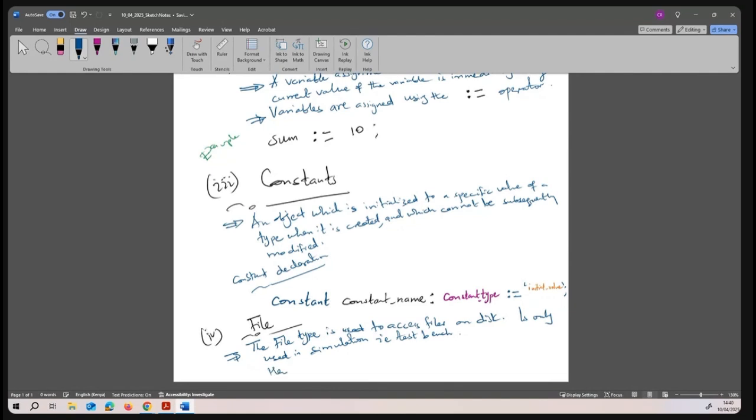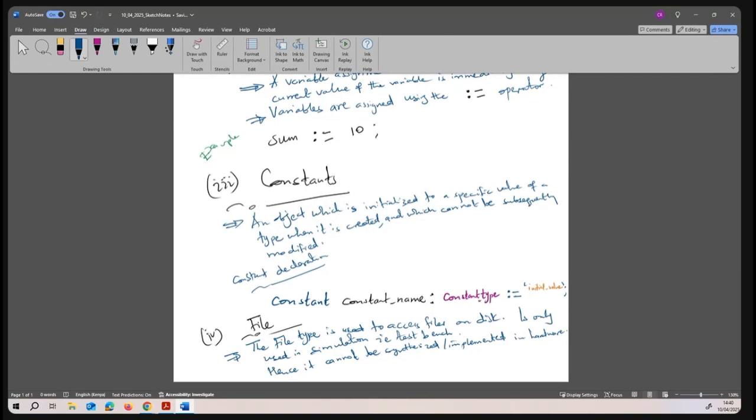Hence it cannot be synthesized. When you talk of synthesis, we mean implementation in hardware. So we cannot synthesize that particular one. But for simulation purposes, we can use it for testing our circuit using a test bench.